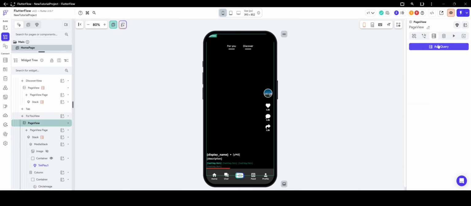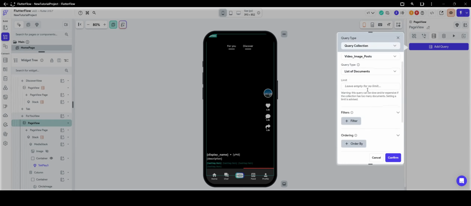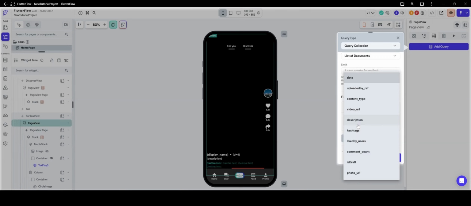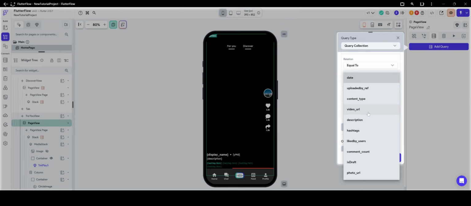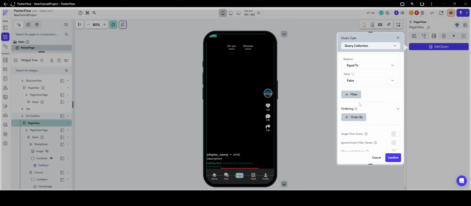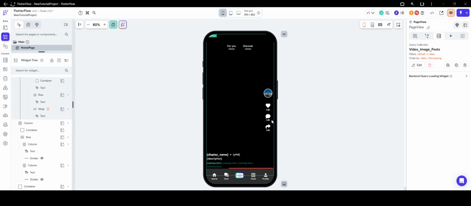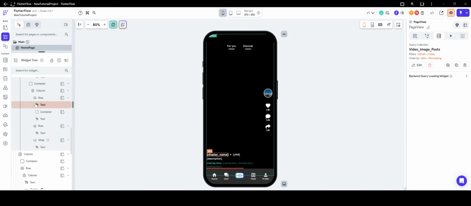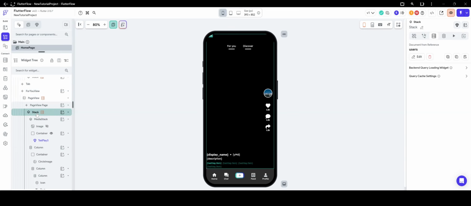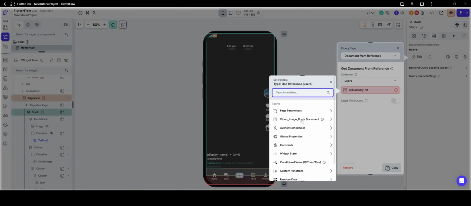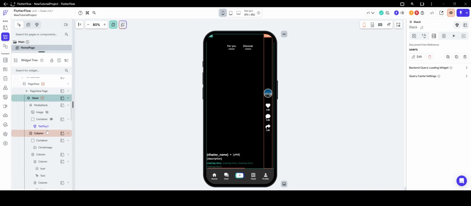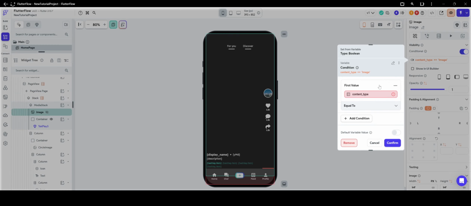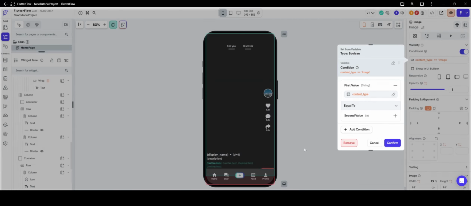And then this page view, obviously, we also want to query to that same collection. And I do want to set, I can't remember if I did that on the other one or not, but we need that to be set to false. That's the only one there. And then ordered by date and decreasing and infinite scroll. So it should take care of that error we were throwing on the stack. Although there's probably still elements in there that aren't right. So let's check this. Okay, so do uploaded by. Yeah, we're going to have to go in and make sure all this is correct. So let's go ahead and knock this out real quick.